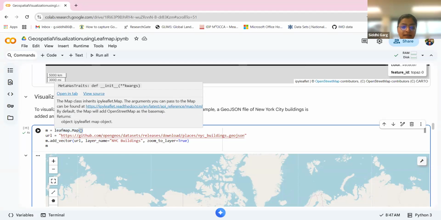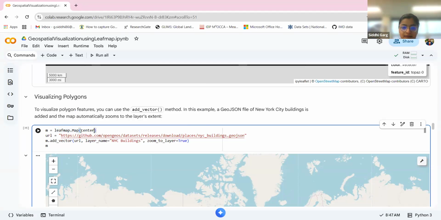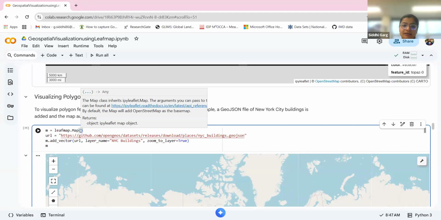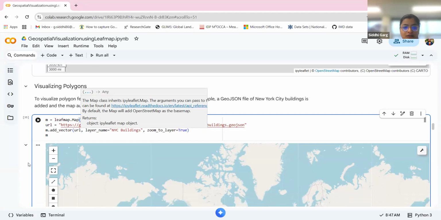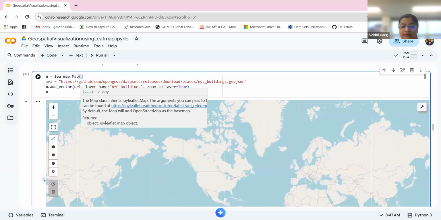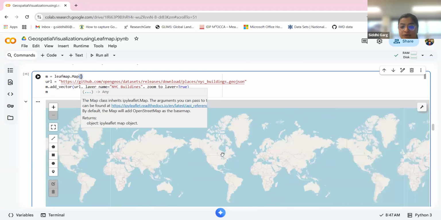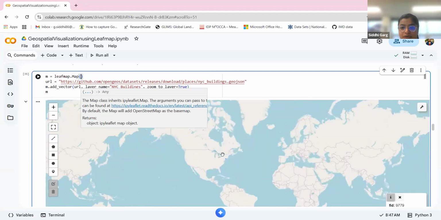So I'll write center, and then in the form of a list, I can specify the latitude and longitude of NYC in order to focus or centralize my map to that particular location, because now you can see that it shows you the entire globe.